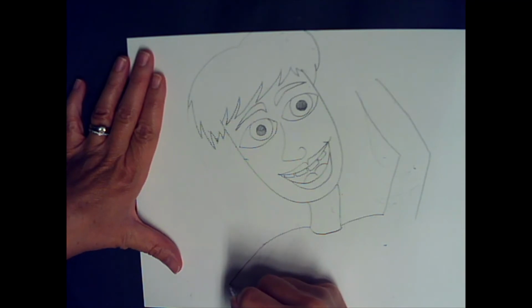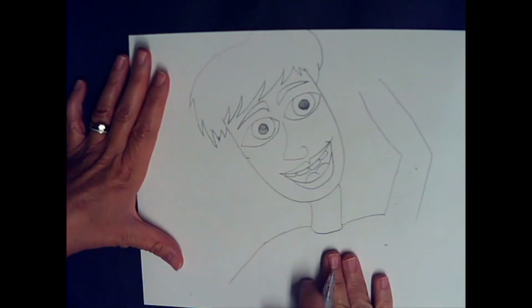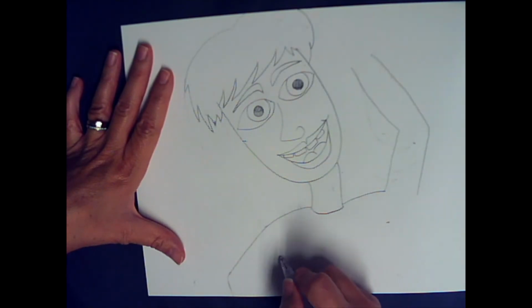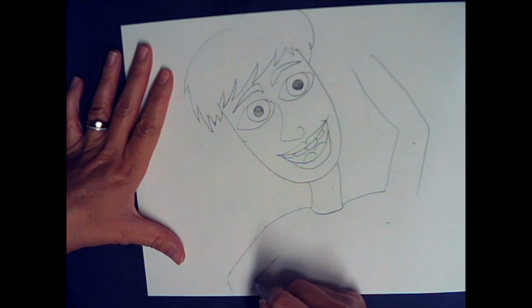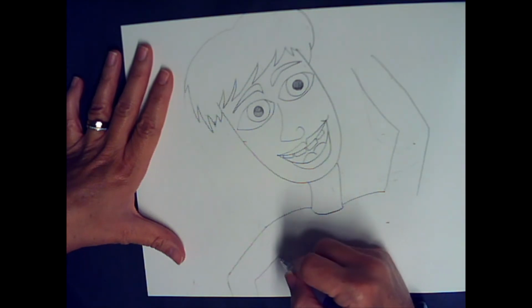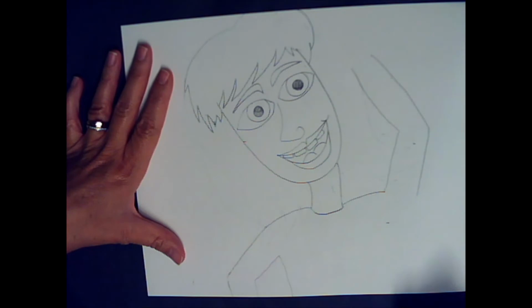That's just fine. So I'm going to go down, and I can bend at the elbow. I have to do the inside of his arm too. Down and bend. And now I just have to finish out the body. Line going down.